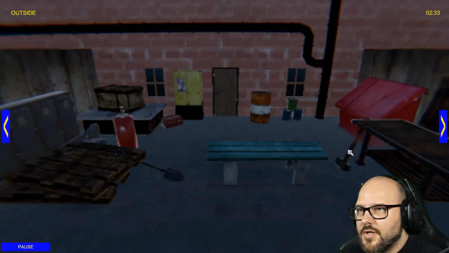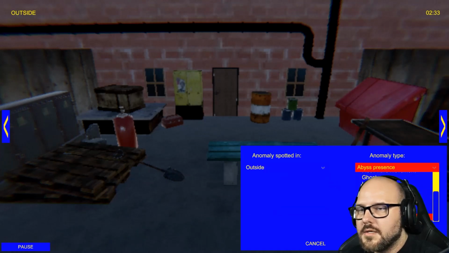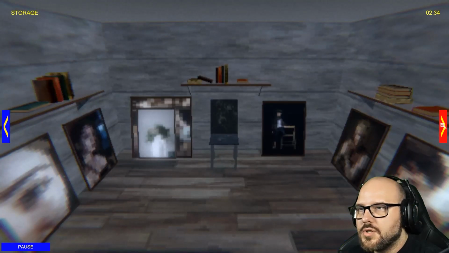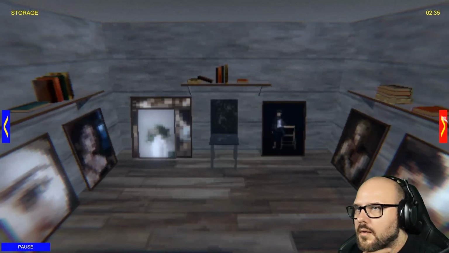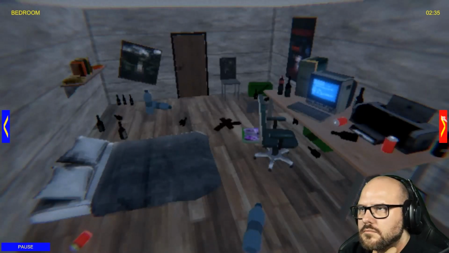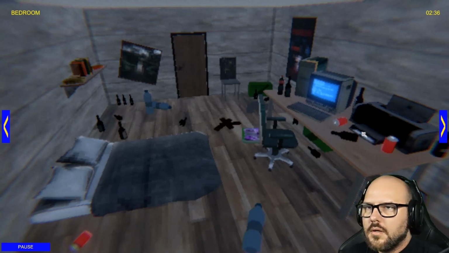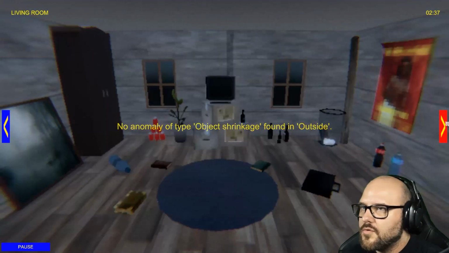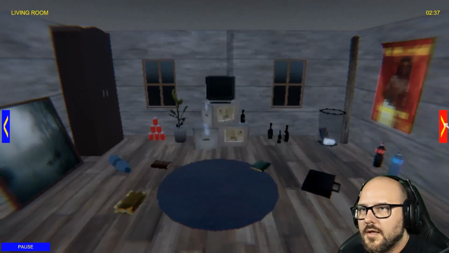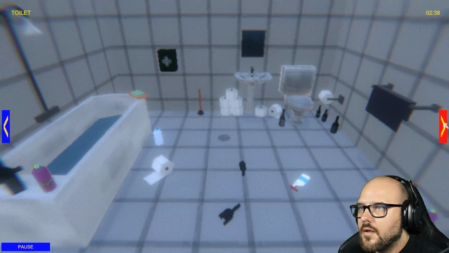Has this shrunken again? I think it kind of did. Outside. Shrinkage. One, two, three, four, five, six, seven, eight, nine, 10, 11, 12. No shrinkage. No shrinky dink.